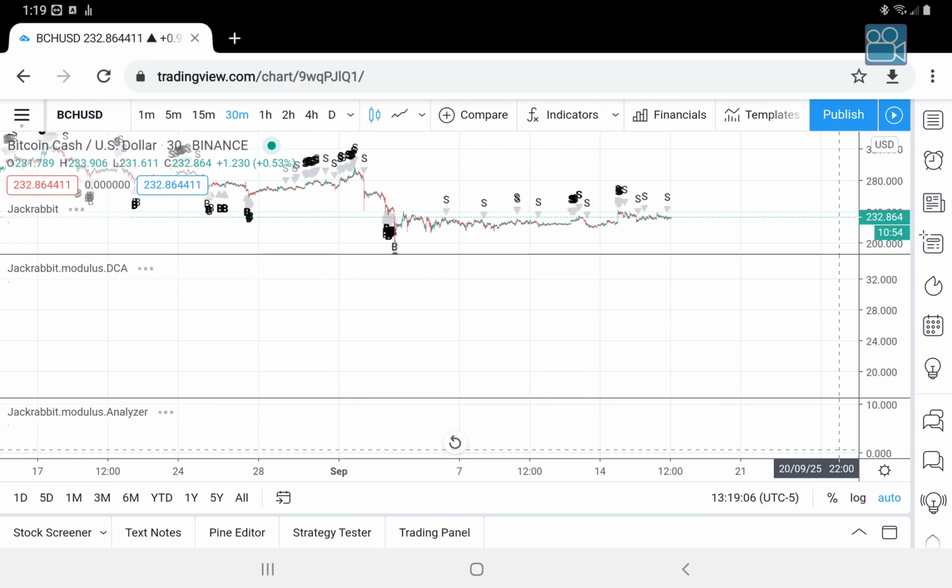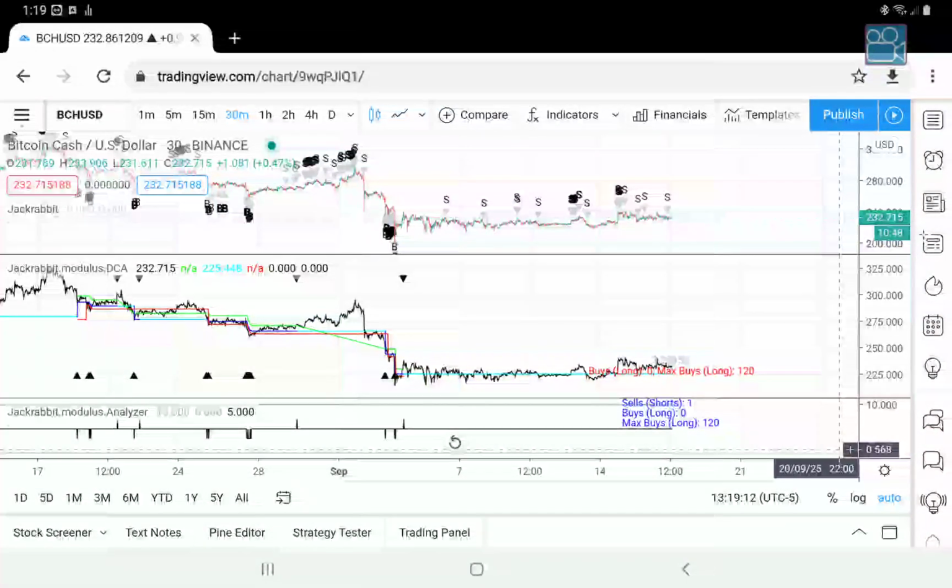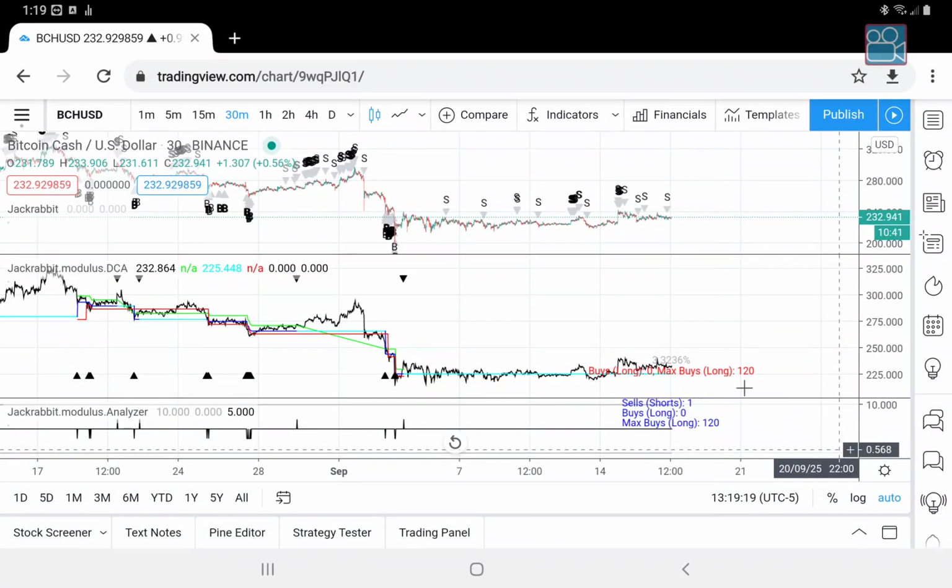Pick the right coins, because some coins are just bad, while other coins are on target. Like this one, maximum purchase, roughly $1,200. That is reasonable for this kind of an aggressive algorithm. It's not the best if you don't have a strong budget. Then you need to use a cool down, increase your take profit, so forth. And even then, you have to play with the numbers to get the right combination. Because the more profit you take, the more accumulation you will need to acquire it.